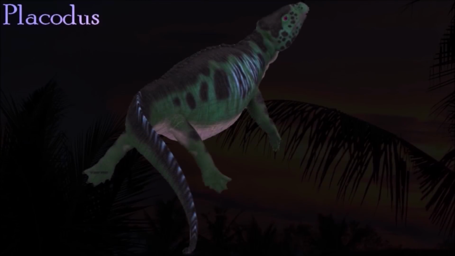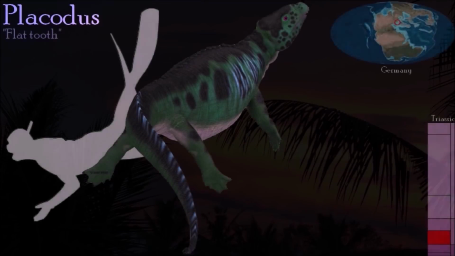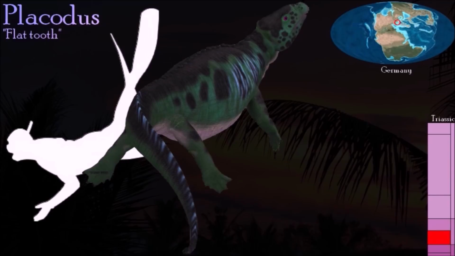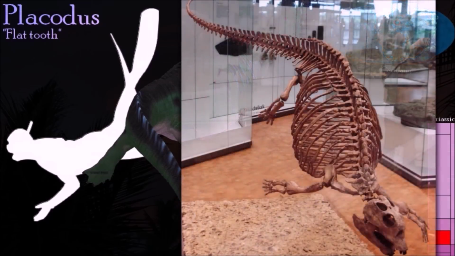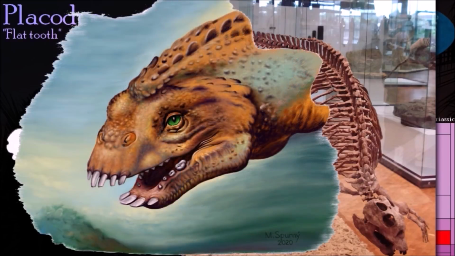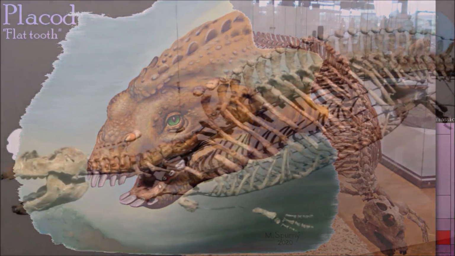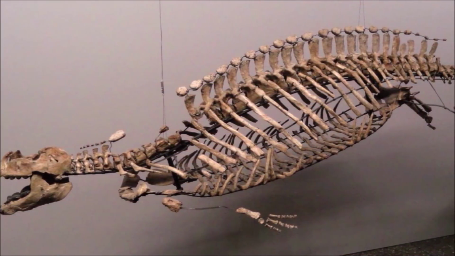Living alongside nothosaurs in the warm shallow seas that covered Europe in the Middle Triassic were some peculiar reptiles called placodonts. The most common and best studied placodont is Placodus. It had all the characteristic features of the placodonts: a large, barrel-chested body, webbed hands and feet that formed paddles, and a long, deep tail. The hands, feet and tail were specially adapted for swimming, and indicate that Placodus was probably an accomplished swimmer despite its bulky frame. It is also likely that it spent time out of the water feeding and mating, although it was probably a clumsy creature on land.